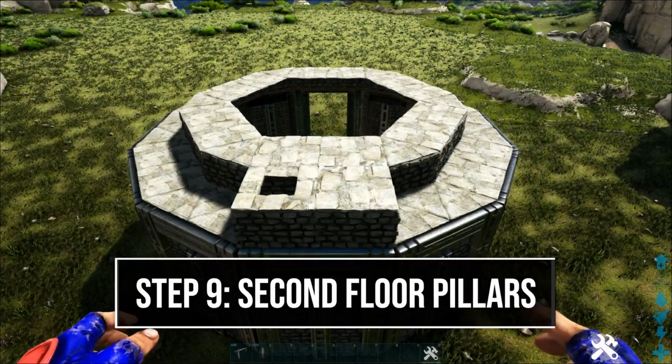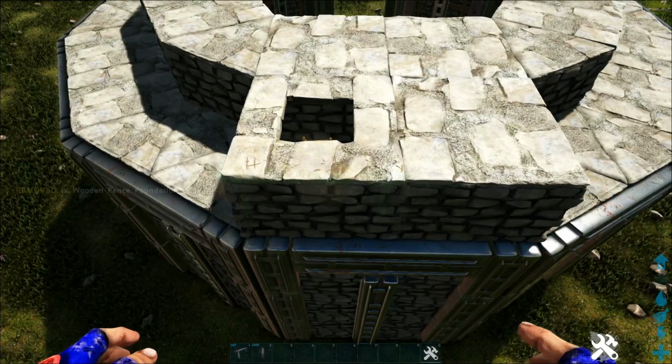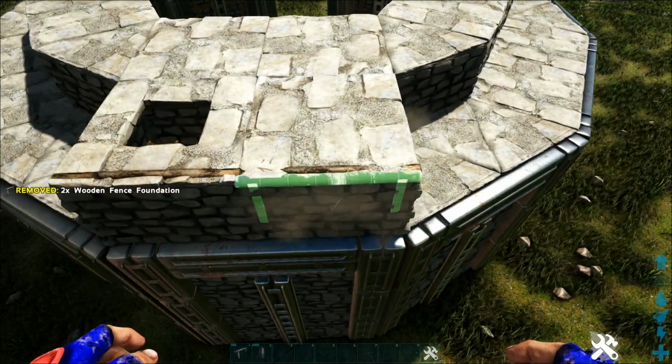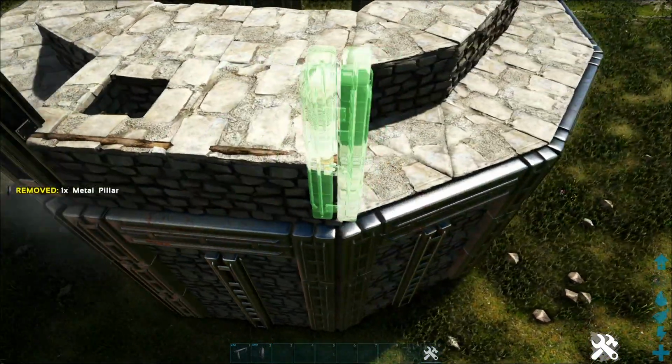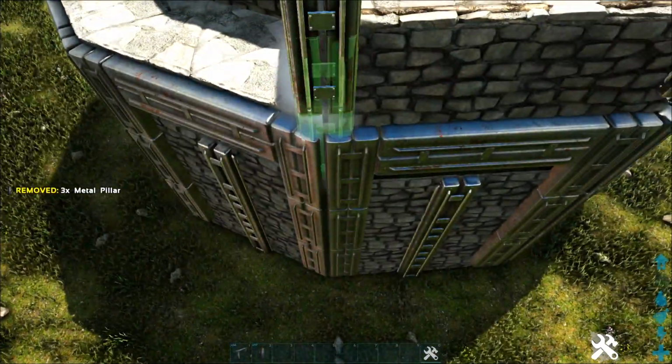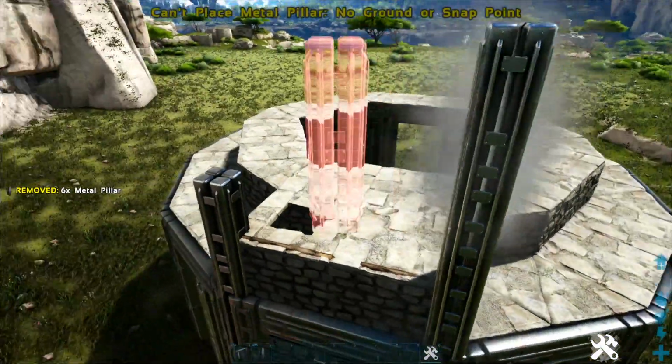Next, on the back side, we're going to go ahead in here and place a wooden fence foundation on this hatch frame, as well as the ceiling. And then go ahead and snap a metal pillar to each side of that, and then drop 1 more down, and then add 2 more above.